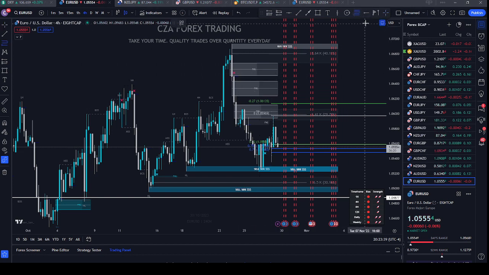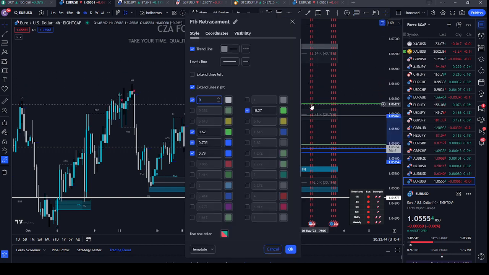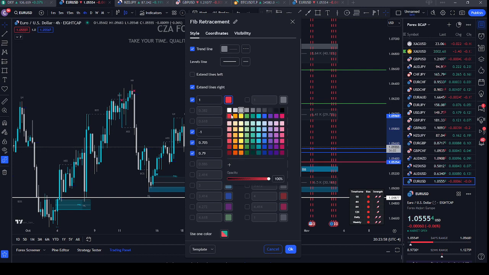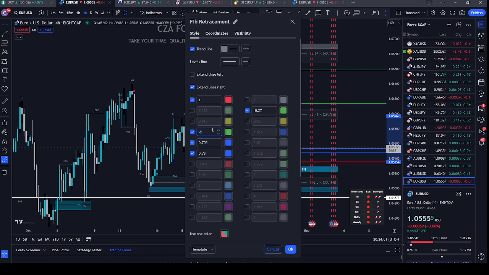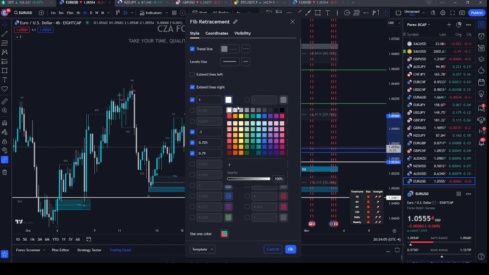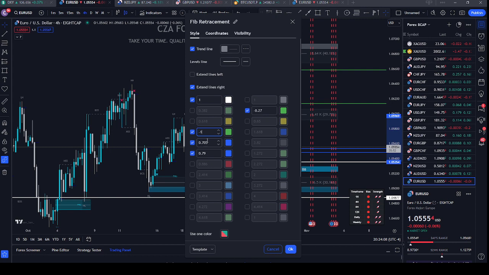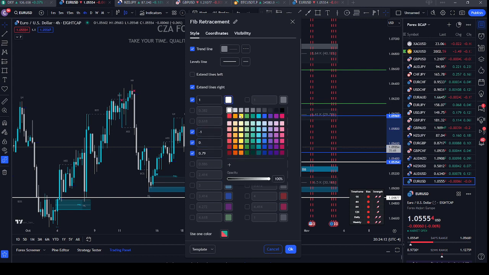Yes. So if you go to your chat, I just sent it. So you need 1, -1, 0, -2, -2.5, -4, -1.5. You see all of them red. You can do whatever color you want, I just want different colors. It's just simple, you just need to see the numbers. Gotcha. You don't want to draw it like a regular fib. I'll show you how to draw it. It's quite opposite of drawing a fib.